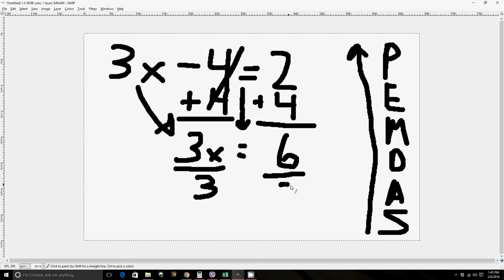And again, if we divide this whole side by 3, we need to divide this whole side by 3. And it's just like up here, 3 divided by 3 is 1, but we say cancel. And then 6 divided by 3 is 2. Again, we're going to bring down our equal sign. We're going to bring down our x, which is left over. We have x equals 2.